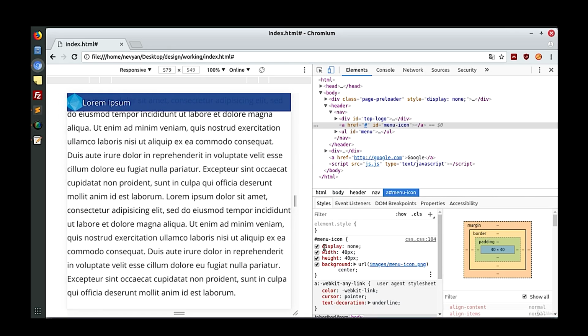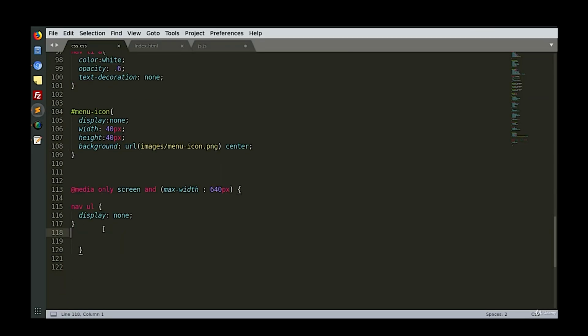So next, let's trigger this display to block on our mobile devices. So we have to go again to the style sheet for mobile devices and just set display to block on the menu icon.